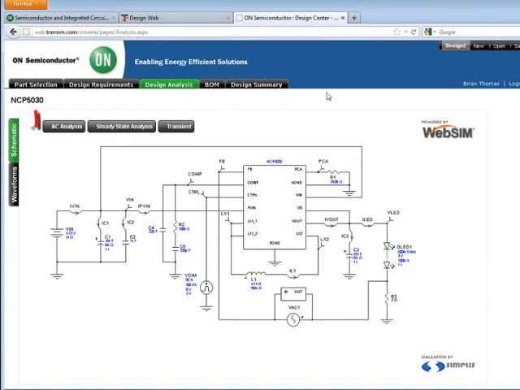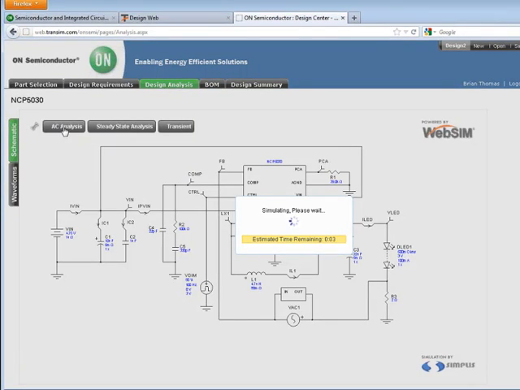So when I complete this schematic, I have the option now to go in and do an analysis on that schematic. So I can do an AC analysis.